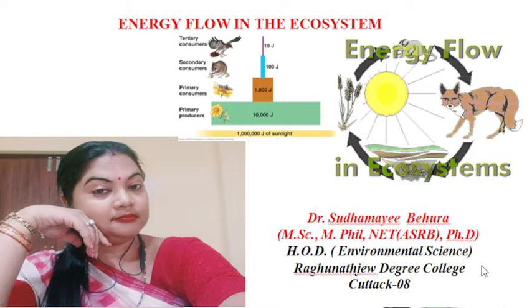Then there are also some ecosystems where water is the dominant factor. Those types of ecosystem are known as aquatic ecosystem, for example, river ecosystem, pond ecosystem. Okay, so these ecosystems are of two types: lotic ecosystem and lentic ecosystem. For example, take the river ecosystem and another one, the pond ecosystem. Can you see any difference?